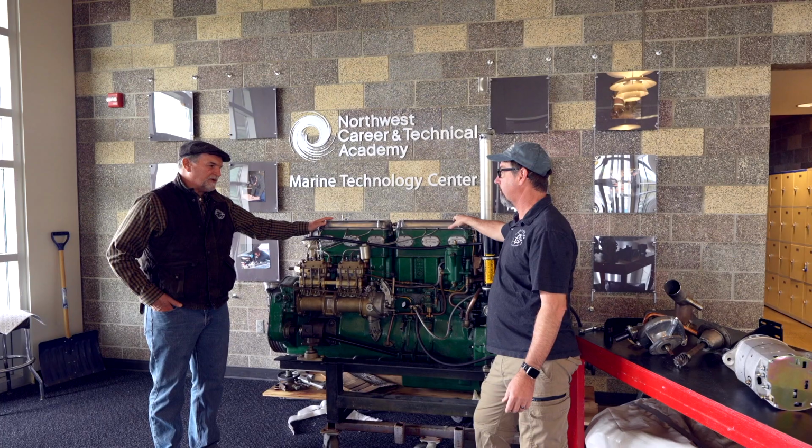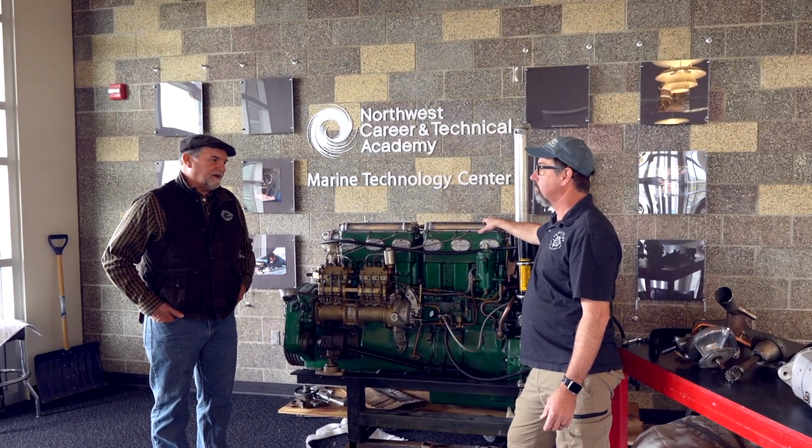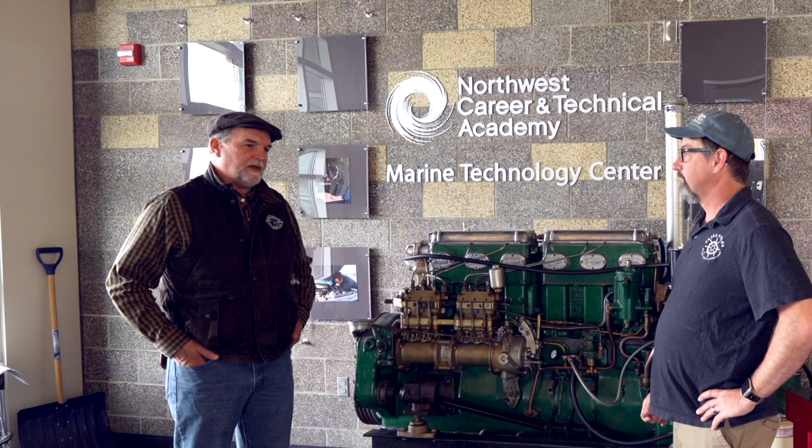I bought it. It was a running takeout of an old classic boat, and it had been installed in a boat that was originally built in 1912, and a manager at a boat yard had that boat, and he was about 6'5", and unfortunately this took too much headroom from him, so he bought a little John Deere engine and took this guy out and advertised it on Craigslist, and I bought it.